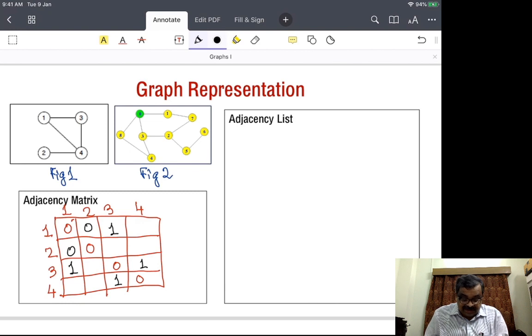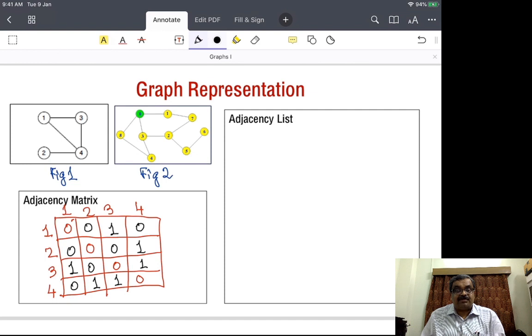And there is an edge between 2 and 4, and therefore there is an edge between 4 and 2. These are only the 4 edges that we have in this graph, and the rest of the entries are all 0. So this is an adjacency matrix representation. In case of weighted graphs, we shall see later what we do. But an adjacency matrix requires order n squared. If there are n nodes, then it requires order n squared space to store the edges in the graph.